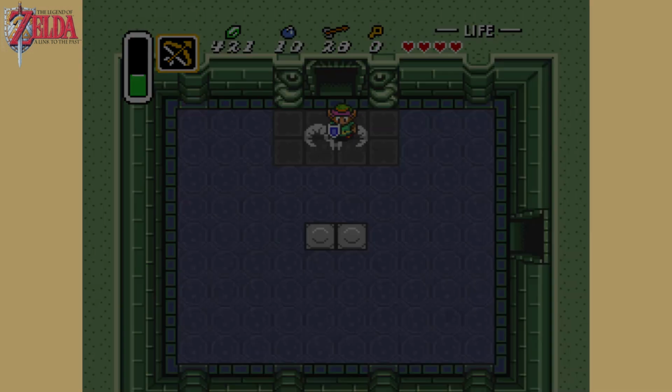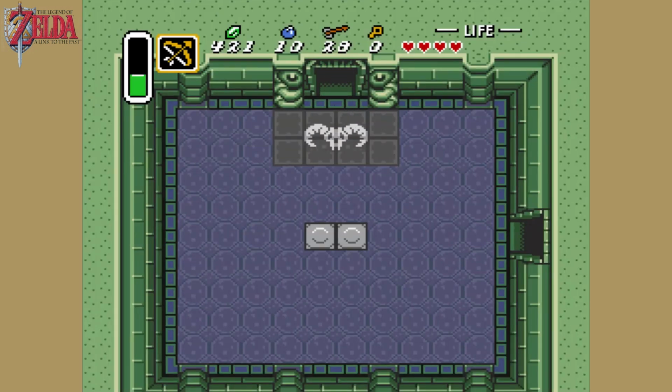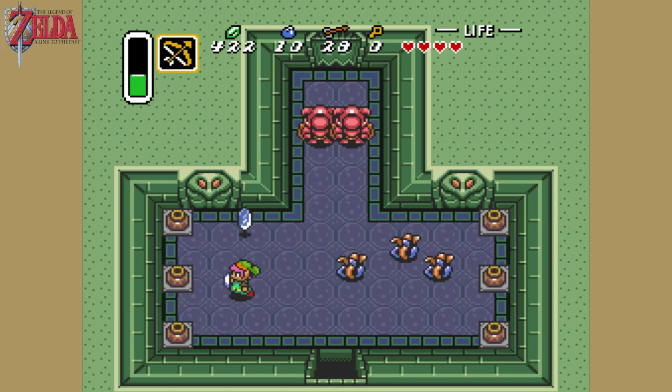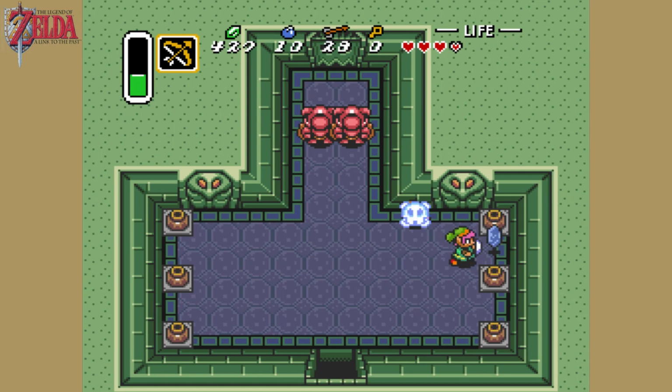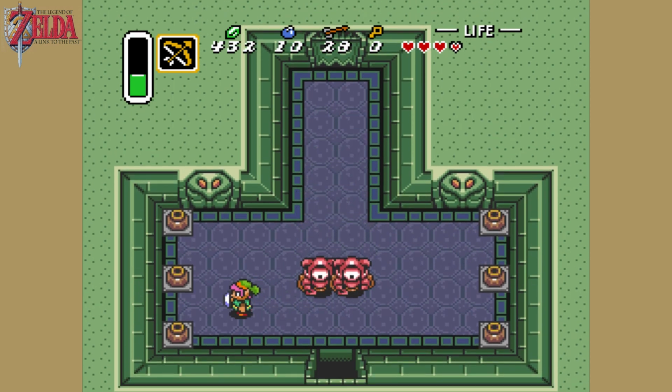Oh, we missed a room. What? How did we miss a room? Look at that, I missed the room on the first floor. Maybe it was important. Maybe it wasn't. Anyways, let's go! Oh, look at this, it's the boss, everybody! The weird tentacle-like things on the floor. Kind of weird. And these things. I probably should have just fired an arrow at him.